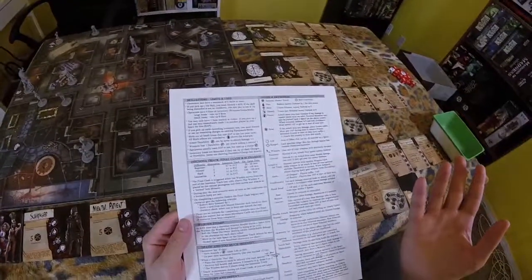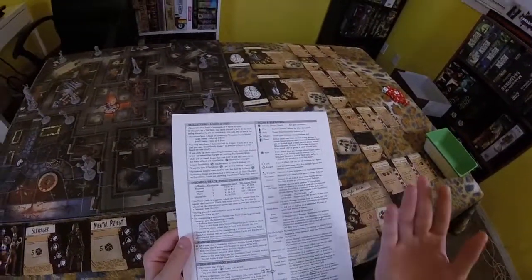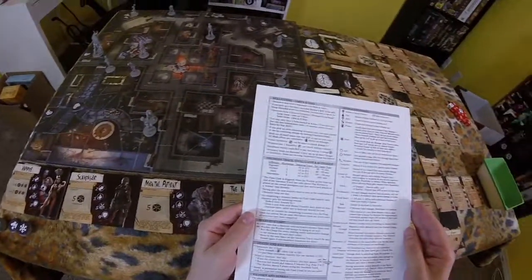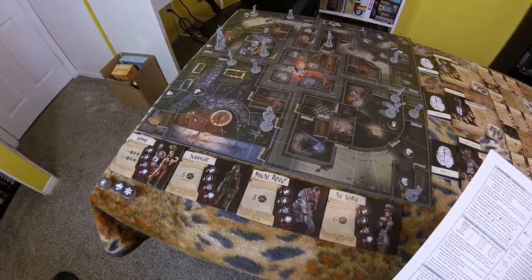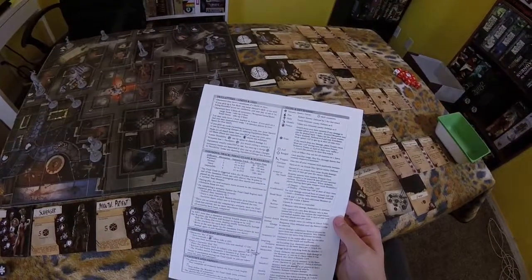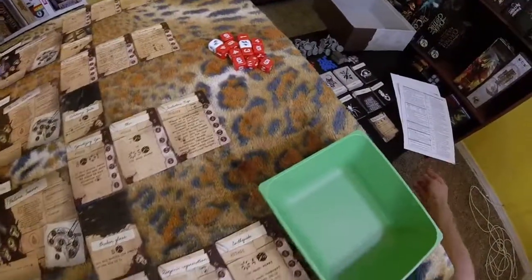The immunity is self-explanatory. Those effects don't affect them, but they do take damage from the attack normally. And then they have precision, and a couple other monsters also have precision. Precision just means that their attacks that roll a natural 6 get through armor, so they ignore defense and they deal direct damage.